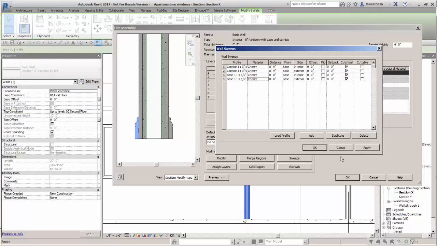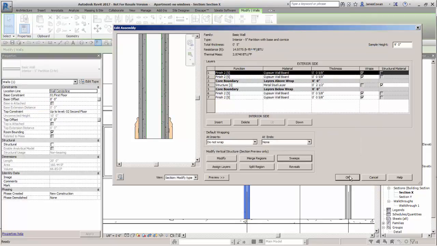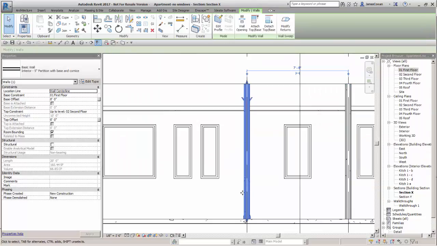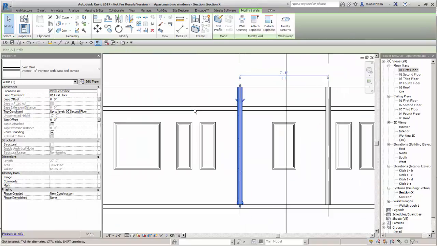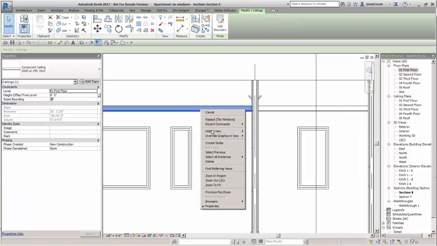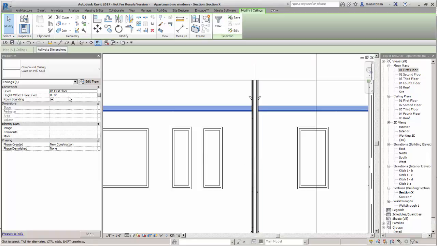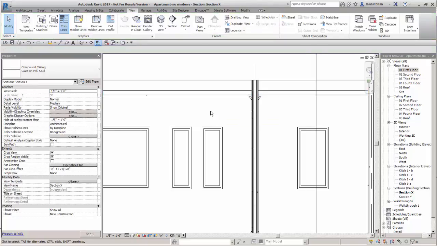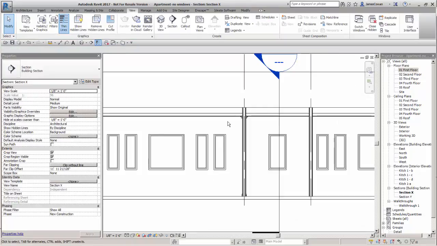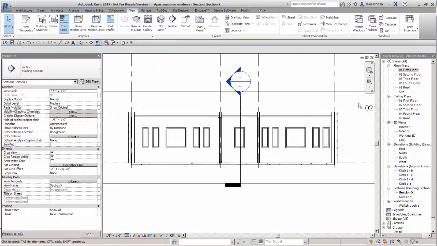Cherry. Okay, so that's my interior walls with the baseboard. So when I say OK and then OK and I'm out, there it is there. So I want all of my ceilings in here. If I right click, select all instances in the project, I'm getting all of these, and I can move them to 9 feet. So my cornice is on the underside of that. So everything in my project is updating as I go.